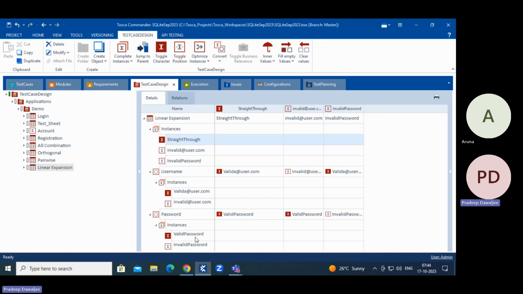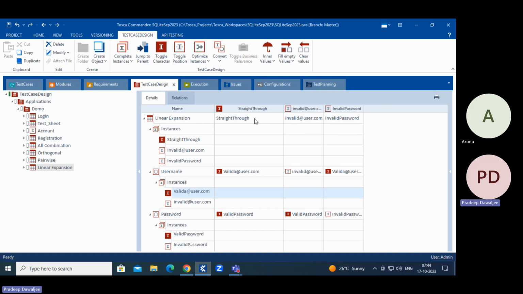At least one straight through value would be present in each of the later instances. One is all straight through values, but in the other combinations it is one straight through value with all the other remaining ones. So here it is generating three instances.